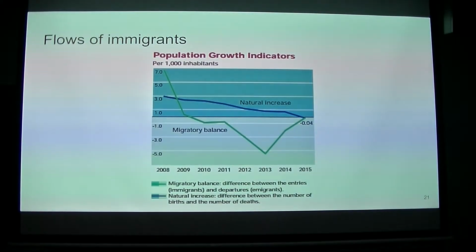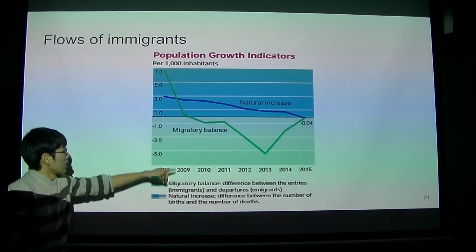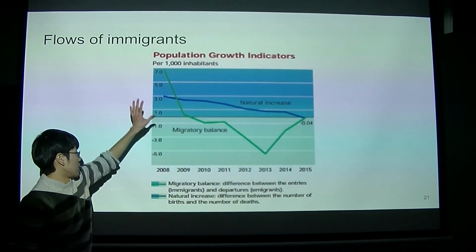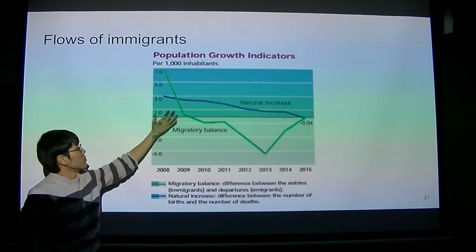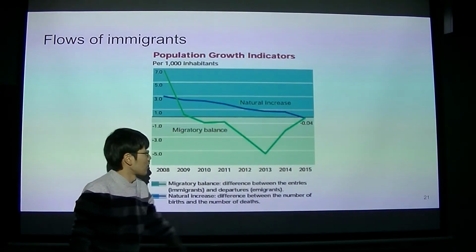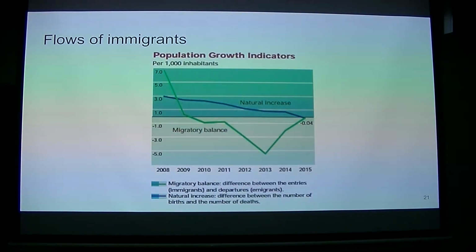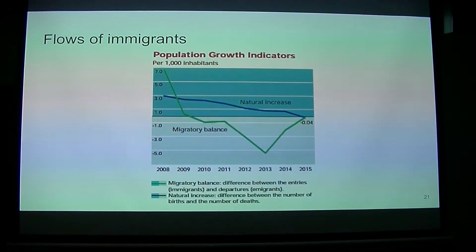And next, this is similar, but for 2008. This means immigrants minus emigrants. There were a lot of immigrants, but this means there are a lot of emigrants. Some articles say that those emigrants are young European people who are pursuing higher-skill jobs in northern European countries like Germany or France. But this is only one factor, though there's such an opinion.